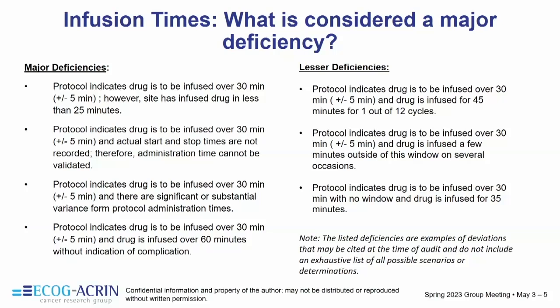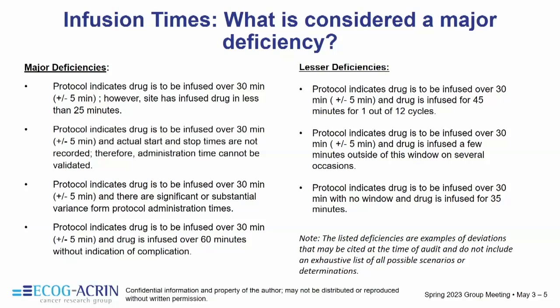But for major deficiencies, we're really looking at infusions where there are significant or substantial variances from your protocol administered times. That's in that section 8. And what do I mean by that? So let's use nivolumab, for example. I'm probably going to use it a lot because this is a drug found in a lot of our protocols, and the protocols indicate it has to be given over 30 minutes with a 5-minute window on either side. So if you're infusing drug, and it's on the lower end of that spectrum, so it's less than 25 minutes, that is going to be cited as a major deficiency most likely, because we're affecting potential for adverse reactions in that patient and patient safety.